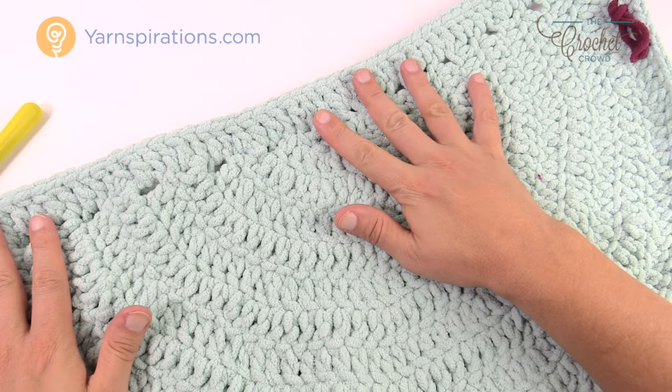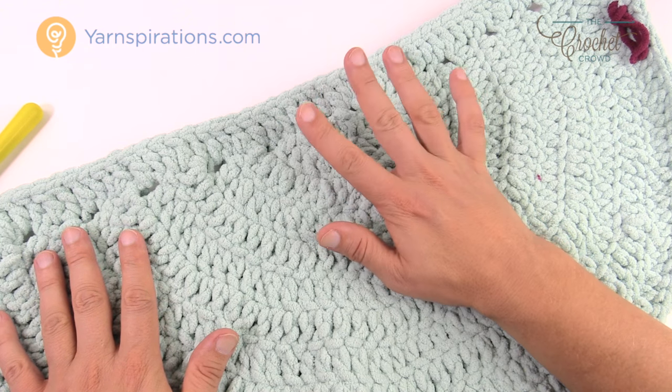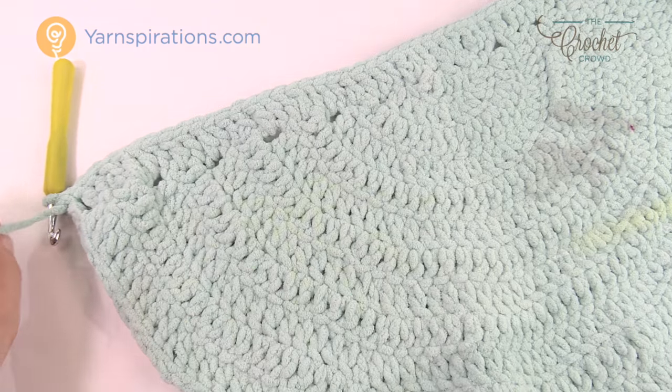Now I'm gonna fasten off at this point, and I want you to fasten off, and then we need 3 stitch markers in order to continue. So grab those, fasten off, and grab your stitch markers, and I'll be right back.